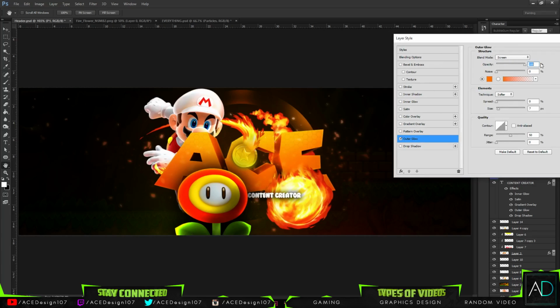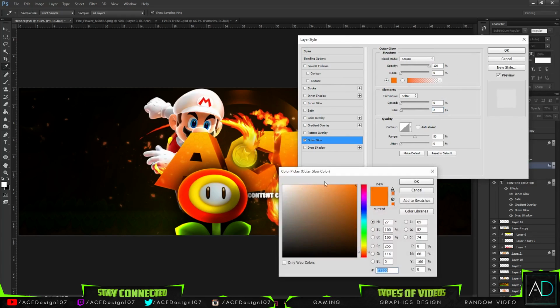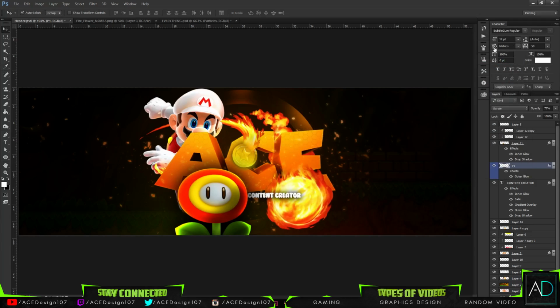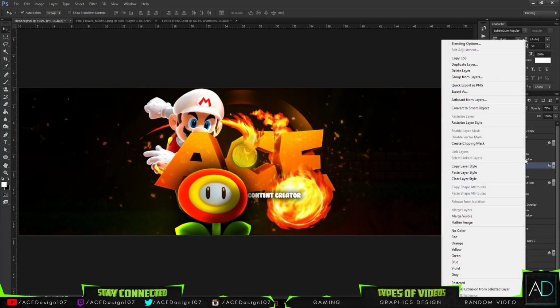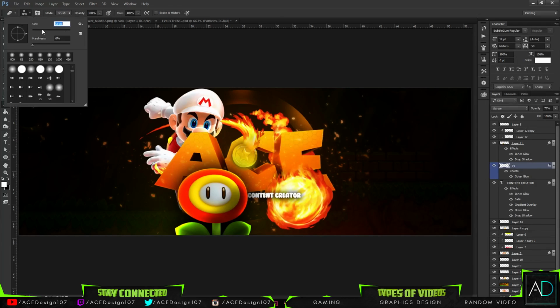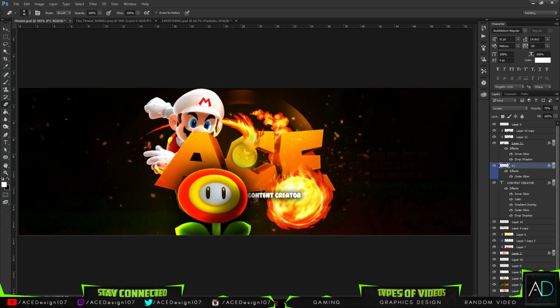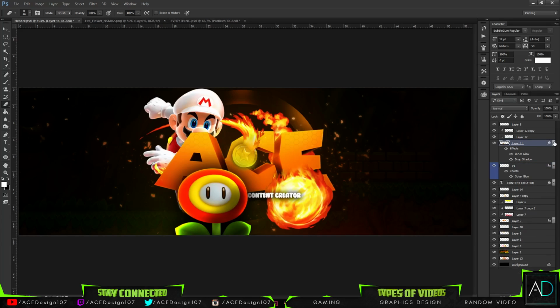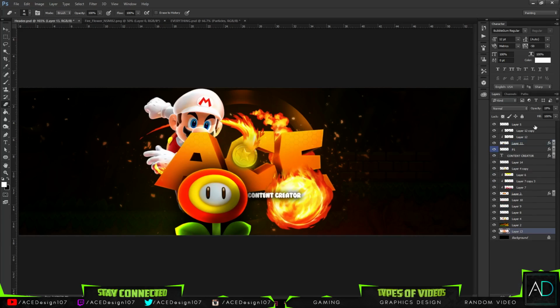I haven't done an orange, like a thing like that before, so yeah. Bam. And then those are your particles. Now I'm going to erase some in the middle because I don't want them in this area as much. You could just simply put them behind the text, but I just like the positioning there. Okay, so that is that done, and then again you could apply magic bullet looks.